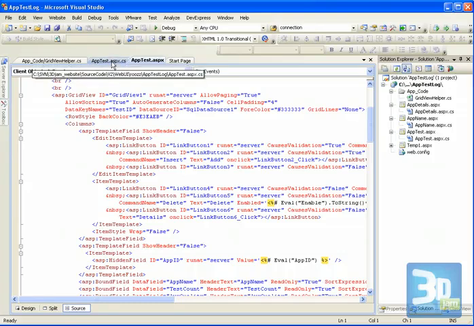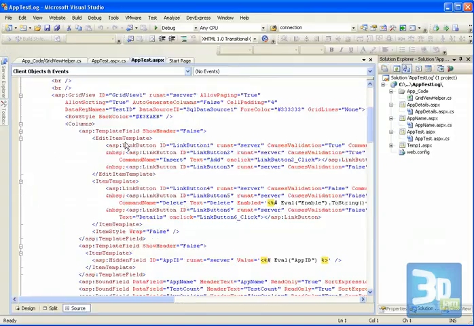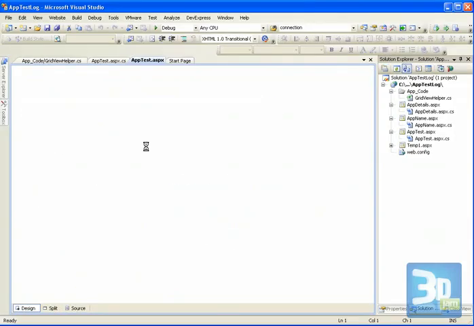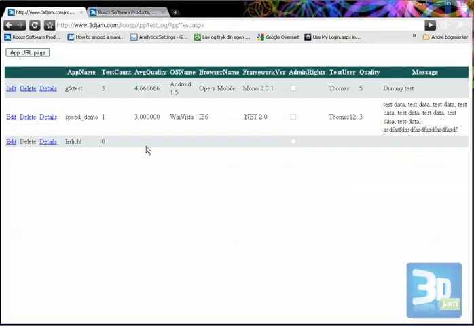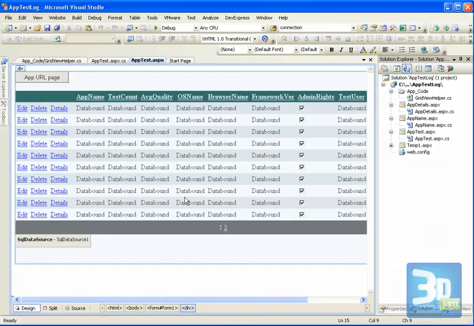Okay, so basically you start out with the Gridview like you would in any other web application that you're going to design. And then you set up the data source.